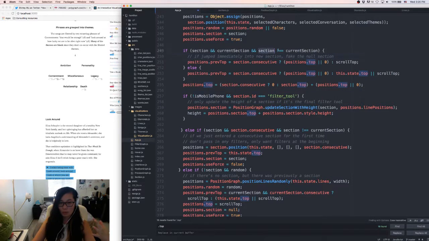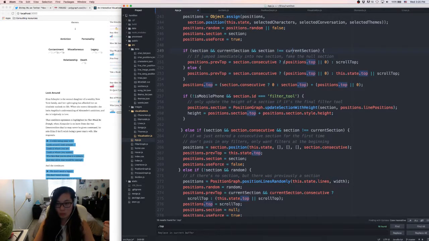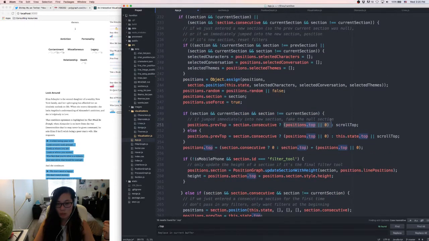So if this section isn't equal to the current section, so this is saying, if it's one of these consecutive sections, I want either the positions dot top or 0.